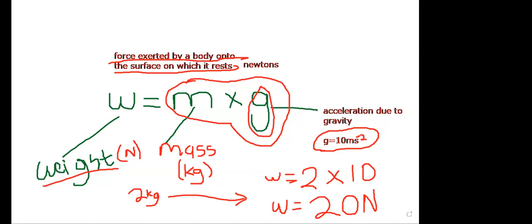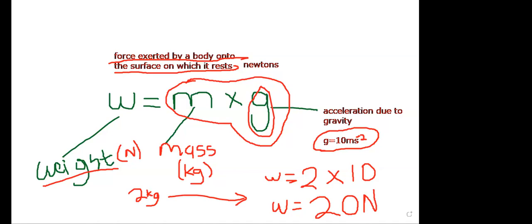It's like the area of a triangle, where you say a half times base times height. Now that half is constant. That half is there always. So even here, the 10 is a constant. So long as you are on Earth, that 10 will not change. It only changes when you go to the moon or other planets. That's when the value changes. But in our calculations for weight on Earth, we usually use 10 as acceleration due to gravity.